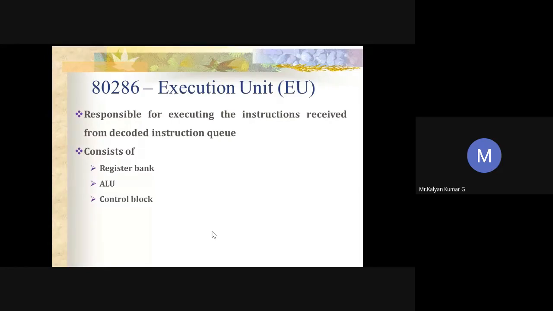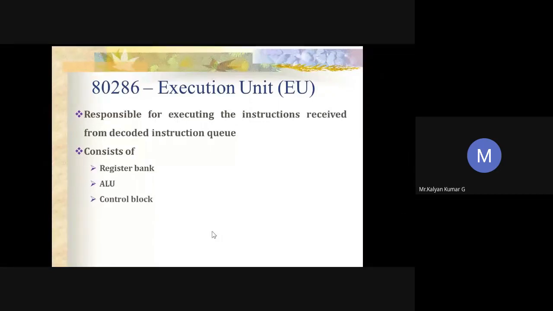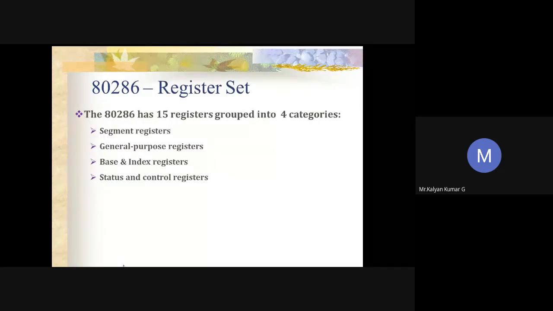The output of the decoded instruction queue is fed to the control circuit of the execution unit, which is responsible for executing instructions received from the decoding section. The execution unit consists of a register bank (for temporary data storage and special-purpose registers), an ALU (the core, performing all arithmetic and logical operations), and a control block (which controls the overall operation of the execution unit). The ALU result is sent back to the register bank as needed.